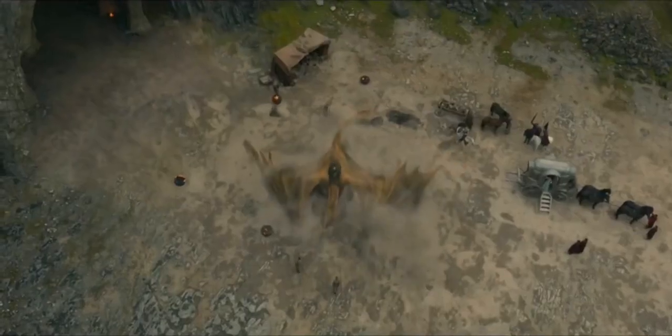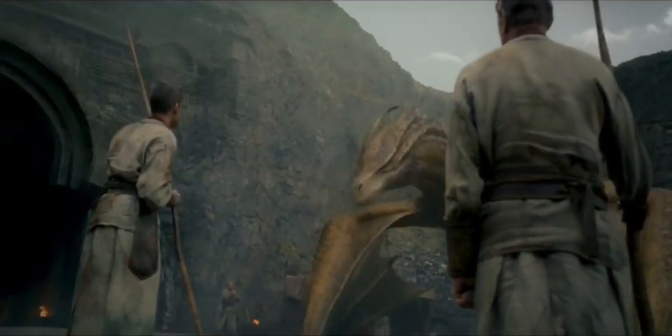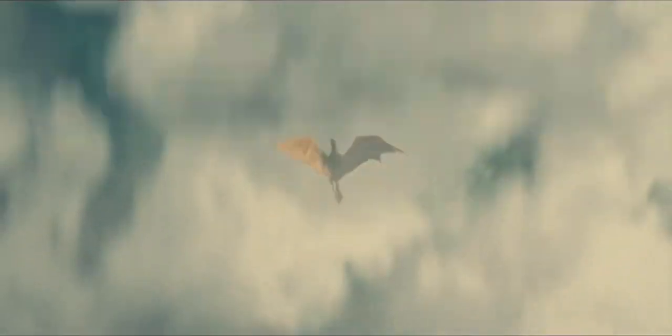Sunfire is the third big dragon that the show will introduce to us, ridden by Aegon II, who is one of Viserys' sons. This dragon is perhaps the most stunning creature in all of Westeros. Breathing bright golden flames, Sunfire is every bit as lethal as he is gorgeous. And while he might not make an appearance till the very end of Season 1, this is a dragon that will be involved in multiple battles during the Dance of the Dragons, so we'll be seeing a whole lot of him.